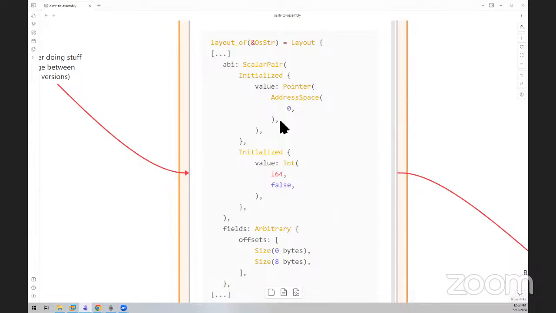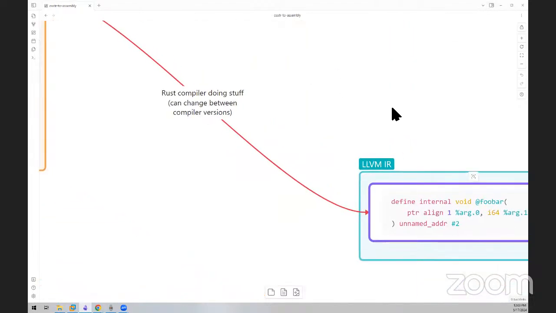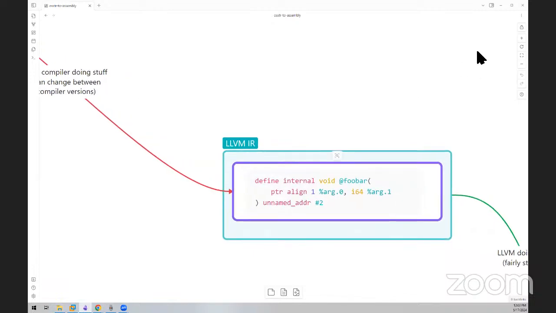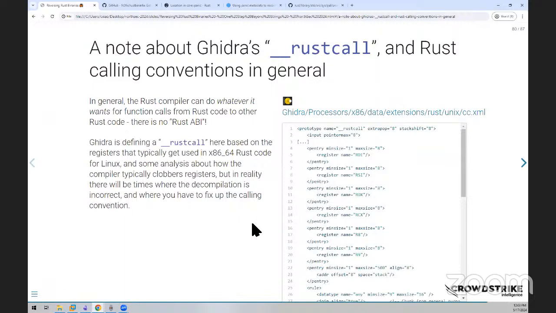As well, this ABI that the Rust compiler uses isn't quite stable. I think technically the Rust compiler can also do whatever it wants with what registers are used or whether things are placed on the stack or in registers. So in Ghidra, they very recently added something called Rust call, where you'll see that Rust functions, or things that Ghidra thinks are Rust functions, are annotated with the Rust calling convention. That calling convention does not exist. That is something that is created by the Ghidra developers.